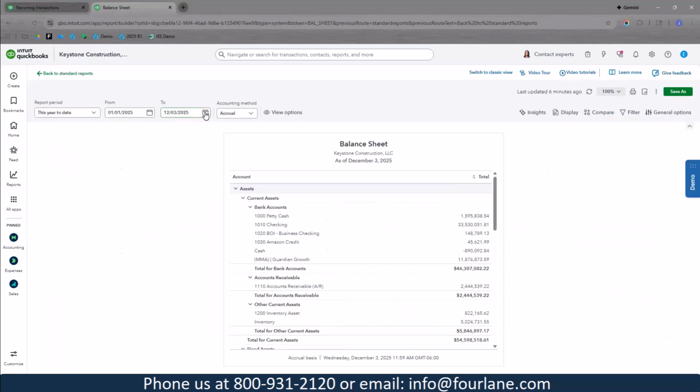If we were to run a balance sheet, we want to make sure that the balance sheet is for the correct date period. So make sure you're paying attention to the dates at the top of the screen. And then you could go one by one to each account on the balance sheet to make sure that it's correct. In this video, we're not going to go through how to do a bank reconciliation, but I'm sure everyone knows how to do that. But you'll want to make sure that this balance is reconciled to your bank account.